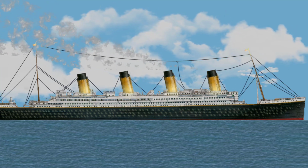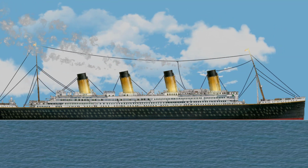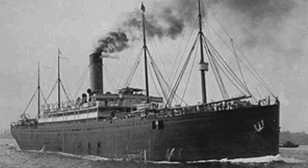Ever since the Marconi wireless was made, it was thought that if a ship was in distress, another ship could arrive on the scene before the other ship fully sank. We see this with the sinking of the R.M.S. Republic. After SS Florida collided with her, the Marconi wireless operator sent out an SOS signal. Not only did the SS Florida get the message, but also a ton of other ships. R.M.S. Republic was the first ship to send out an SOS signal with Marconi wireless.